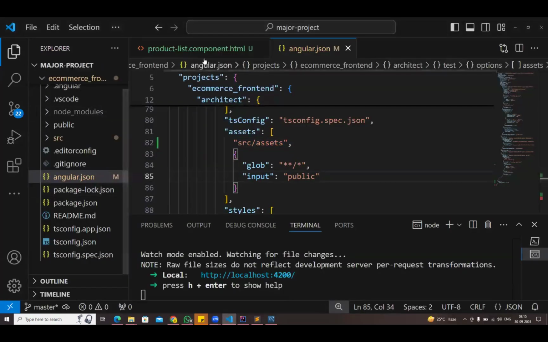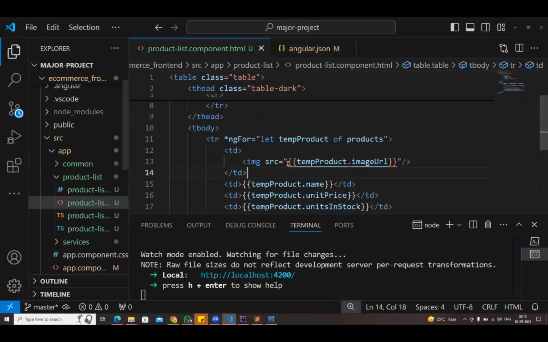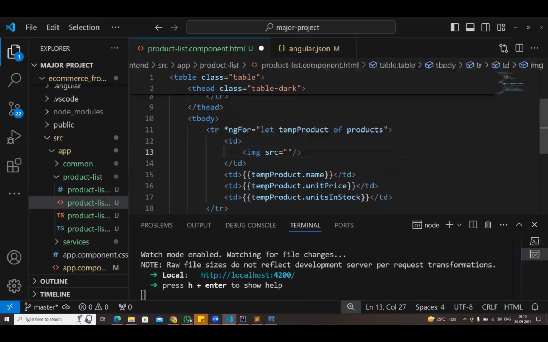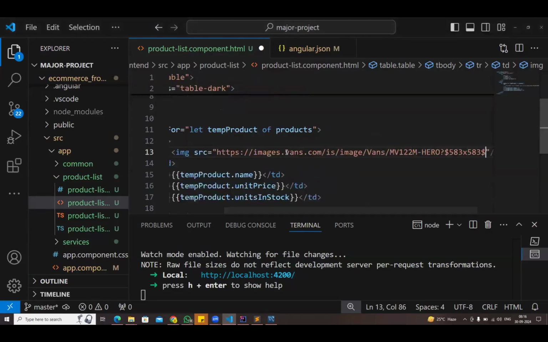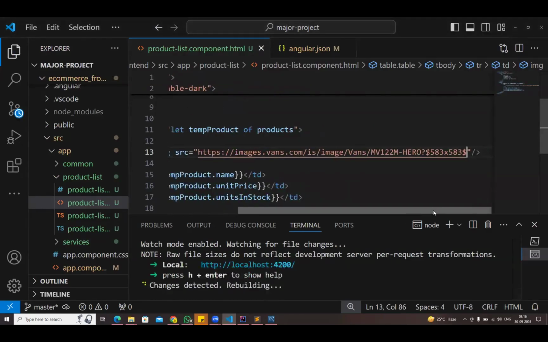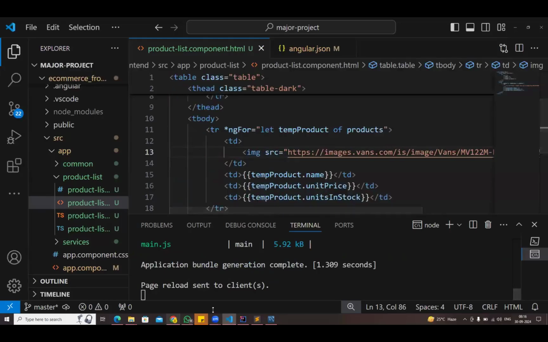Let me give the path directly and see. Some internet image path I am giving, guys.